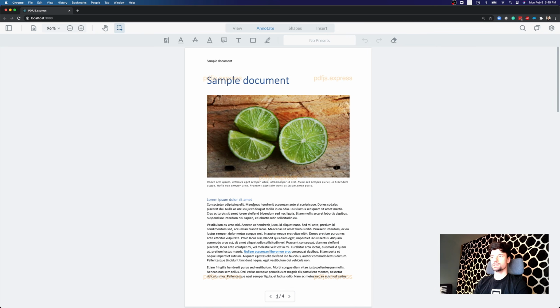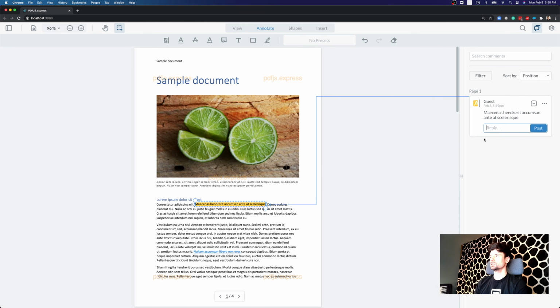But something else this library offers right out of the box is support for highlights. As we can see, we actually have the full PDF specification of annotations built out, and a collaboration UI where I can start commenting on the specific highlight.